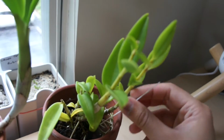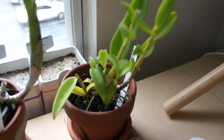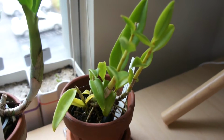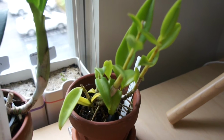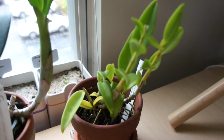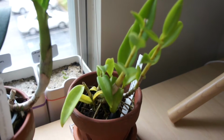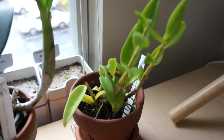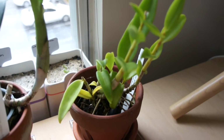So I saw this particular one at this guy's greenhouse. He actually sells Kulags. I went to his greenhouse just planning to buy Kulags, but then he showed me his greenhouse, and he's actually selling some of the plants. He has a wonderful greenhouse. Most of his orchids are mounted on Kulags. They were quite the collection. But he has some for sale, and I saw this particular one.